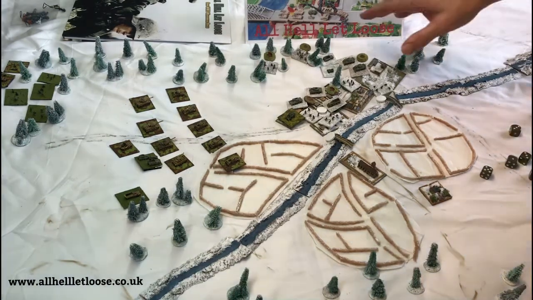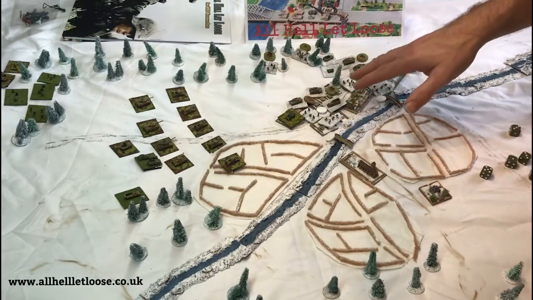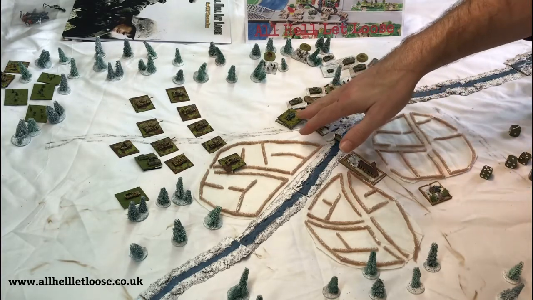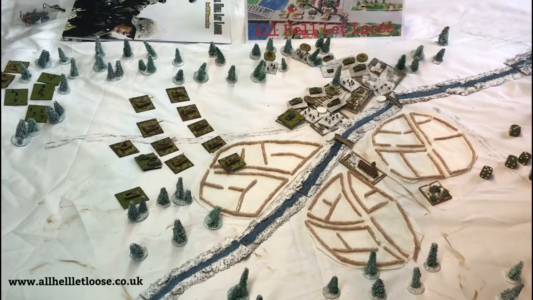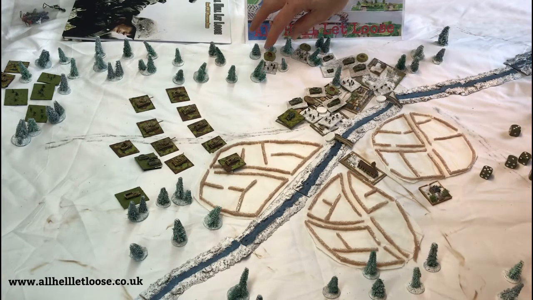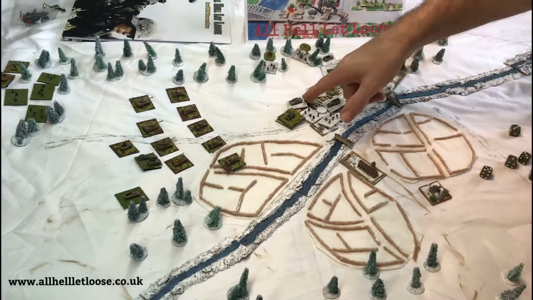So what we have here is two American formations, one small armoured formation with a recon tank, a couple of Wolverines and a couple of Shermans, and an engineering and heavy weapons formation, so we've just got some heavy machine guns and an anti-tank gun, whereas the Germans here have literally just moved their panzer formation straight down the valley, and well, the Americans are waiting for it.